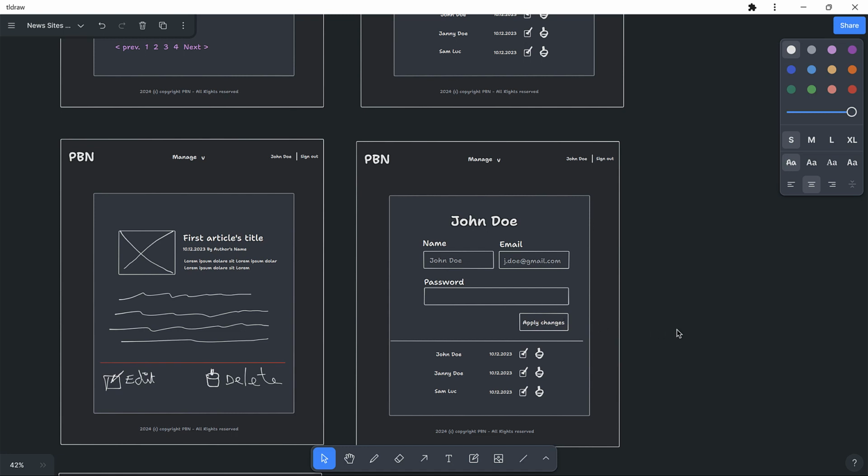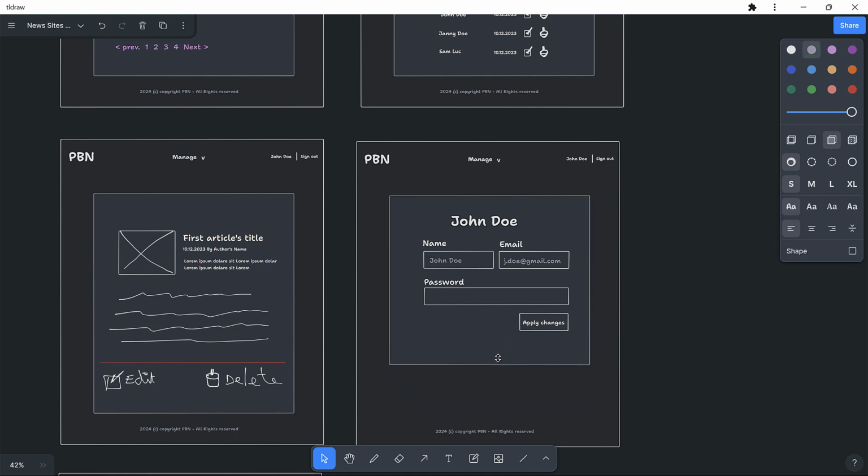So the password aspect, we are going to see that later on, how we make that happen in case we don't want to change the password and we just want to change the name or the email, what happens. So we'll look at that aspect later on. So now we can get rid of the list here that is not needed, and then we can now shrink our page a little bit like this.